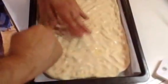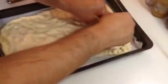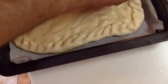Now I'm just going to press it out. What you can do here is take the dough and pinch around the outsides like I'm doing, or you can just go ahead and leave it the way it is. Either way, it's fine. If you want to make a little special design on the outside, this is definitely one of the ways you can do it. Just pinch and roll over, pinch and roll over, pinch and roll over. It doesn't take very long and it looks kind of cool when you're done. Also gives a person who's eating a pizza something to grab onto.